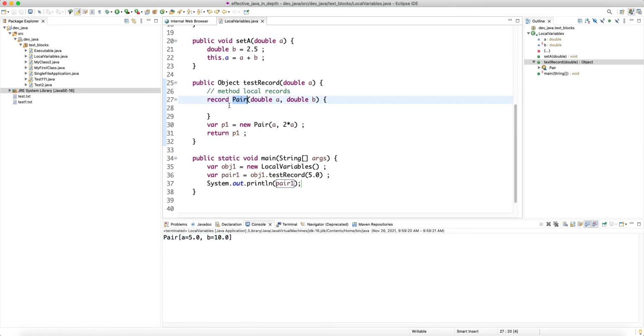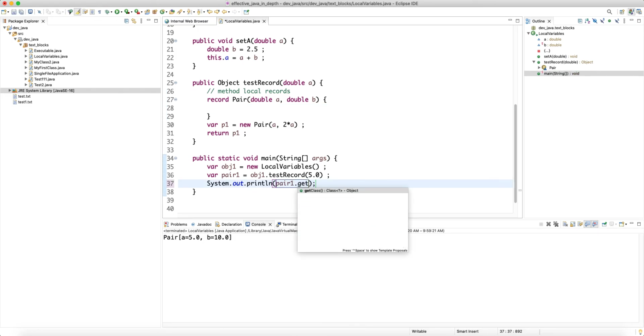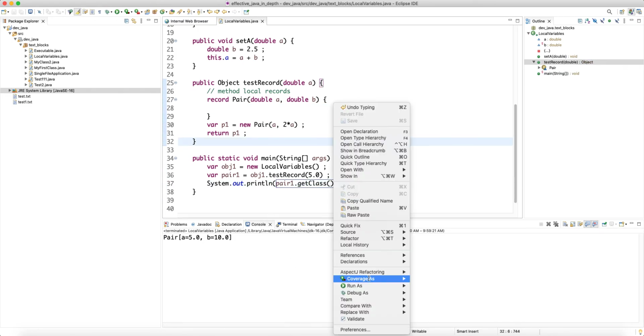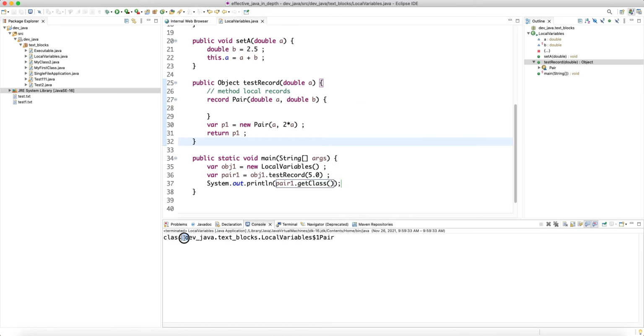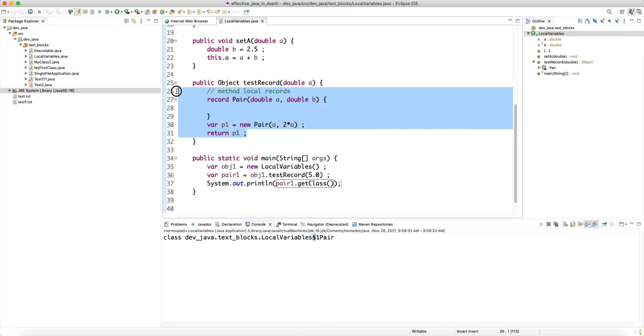So you know that records by default implement toString in a nice way. And if we say getClass, records also provide this functionality. And it's a pair, and as you can see, it's an anonymous class. Any class that is some sort of inner class, which means it's not in the global scope of a source file, a Java file. And this record is a class, but it's not defined in the global scope. It's inner, it's inside some inner scope. It's identified with $, but still it's compiled to a separate class file. But then what is this number one?